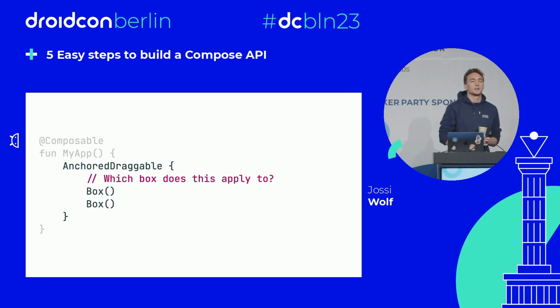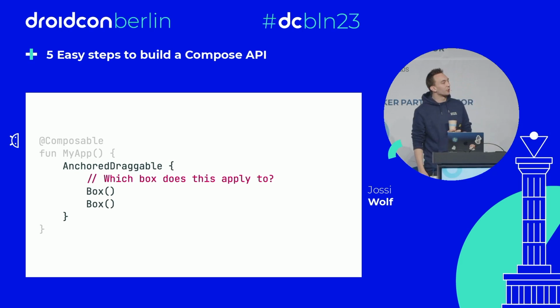One of the questions is, if you're building this API and using this anchor draggable, you'll wrap everything. Does this apply to the whole area of both of the boxes? Does it apply to the whole layout area? How does the anchor configuration work? And a lot more reasons.